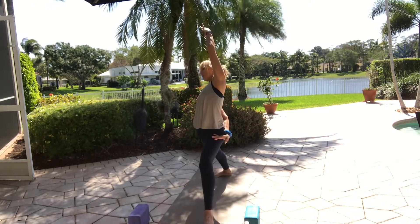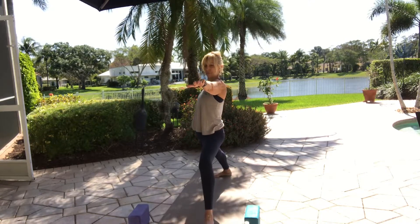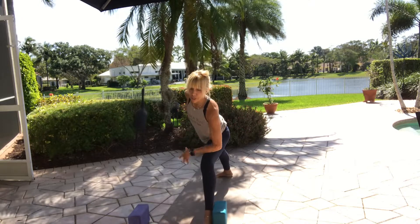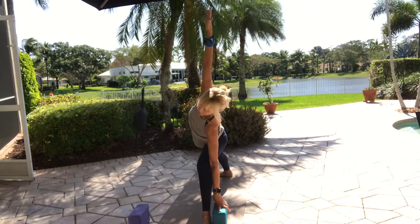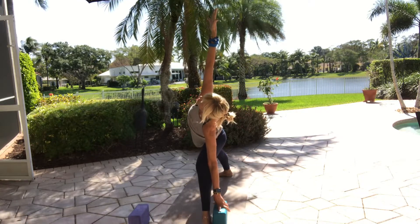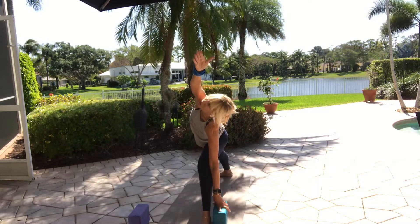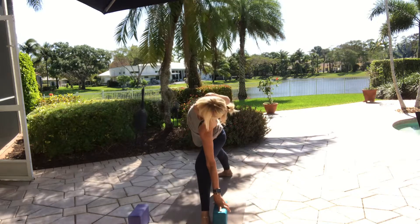Rebend the front leg. Inhale to Warrior Two, facing the right side of your mat. Reach your arm forward — left arm comes to the outside of the foot. If that's not happening, hand on your thigh. First take the right arm up to the sky, then work on the footing: big toe, little toe, ball of the foot. Left knee and tricep are hugging towards each other, tailbone tucks. Take the right arm, spin it up and over your head. Rotate the shoulders so the palm is facing mostly down but with a little rotation — thumb up, pinky down more. Keep working on the rotation of the torso.